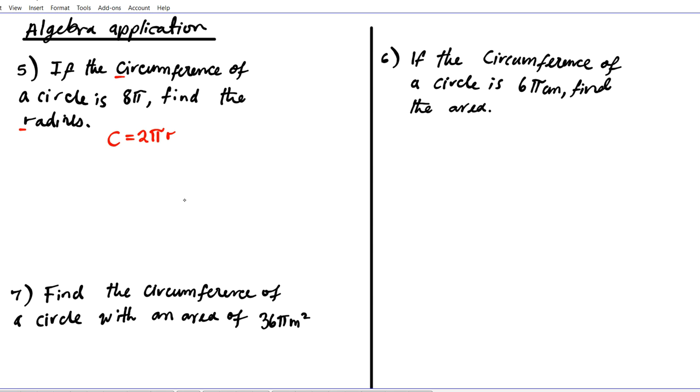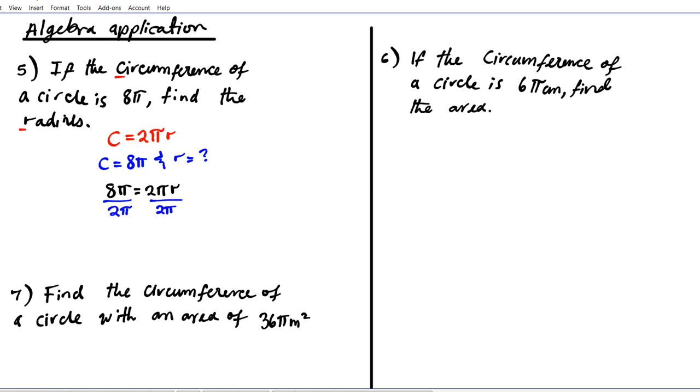Okay, so you write down the formula, and then we know that the circumference C is 8 pi units, and the radius is, we don't know, that's what we're looking for. Okay, so let's substitute that into the equation. So we're going to have 8 pi is equal to 2 pi times r. We're going to solve this algebraically for r, the radius. Okay, that's what it says in algebraic application situation. So to get r by itself, we have to undo this 2 pi that's been multiplied by the radius. So divide both sides by 2 pi.